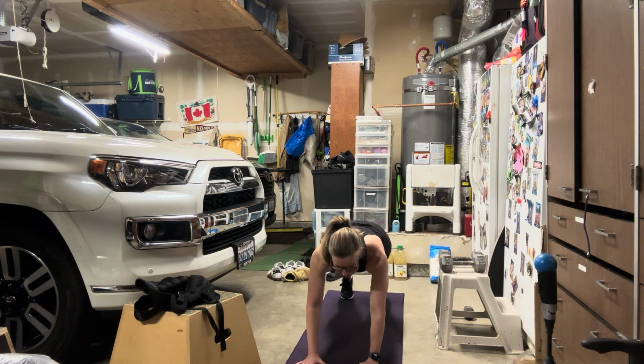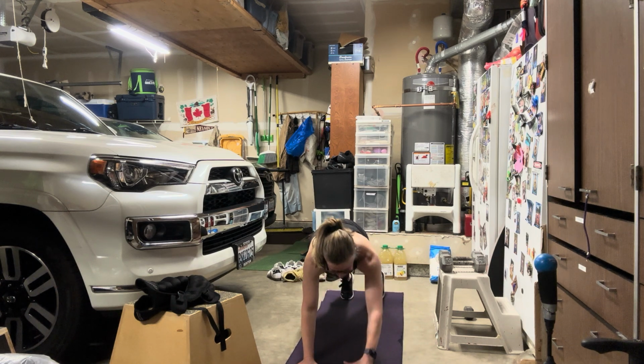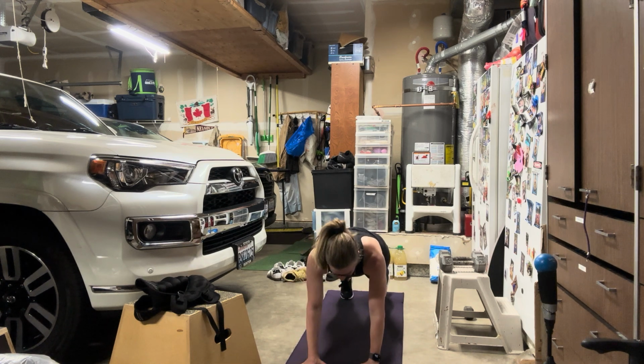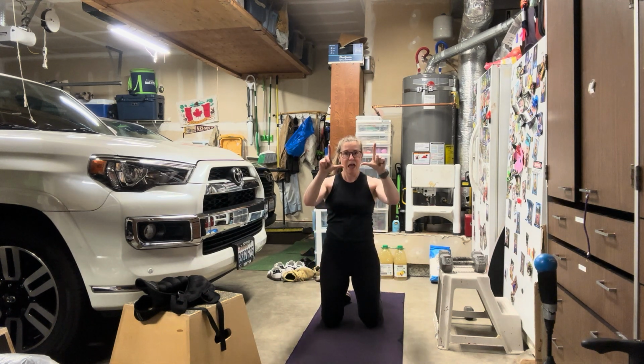Feel free to use your knees if you need to, but spend as little time as you can on your knees. You want to challenge your body. You want to do hard things. But see here, when I'm in that neutral wrist position, neutral wrist is middle, fingertips are pointed forward. I'm creating L fingers with my fingers. I'm really spreading out my hands. I'm not crunching them together. And I'm distributing the weight.